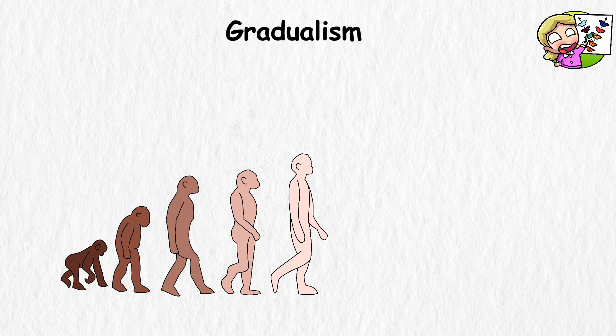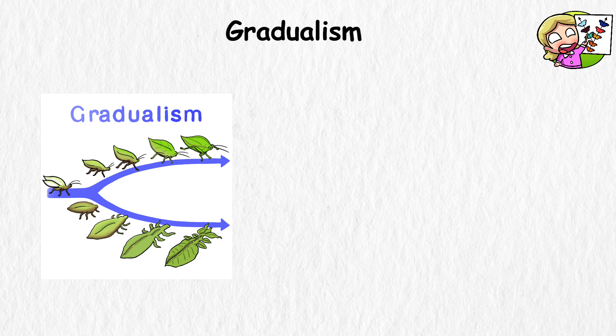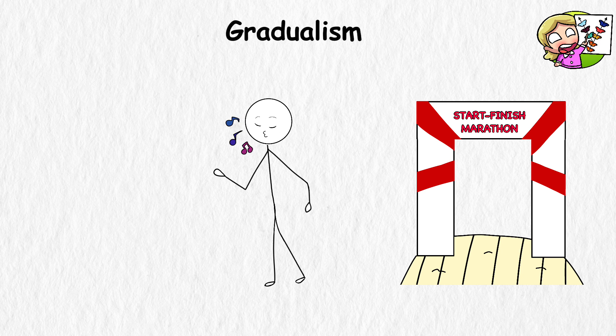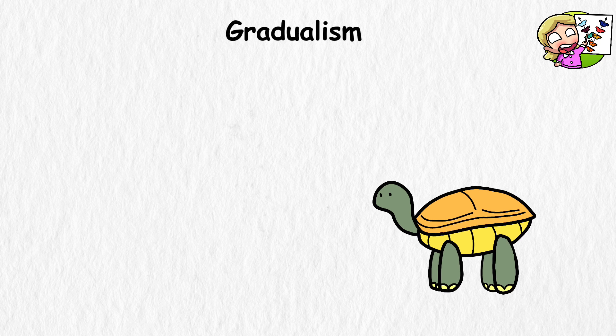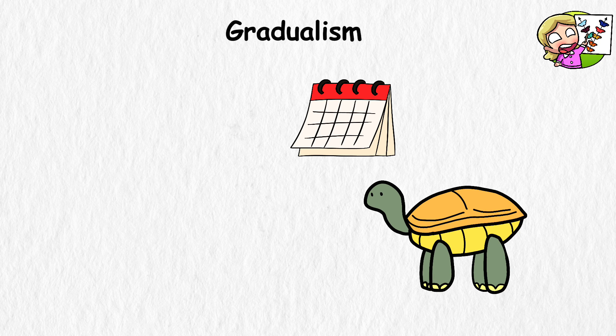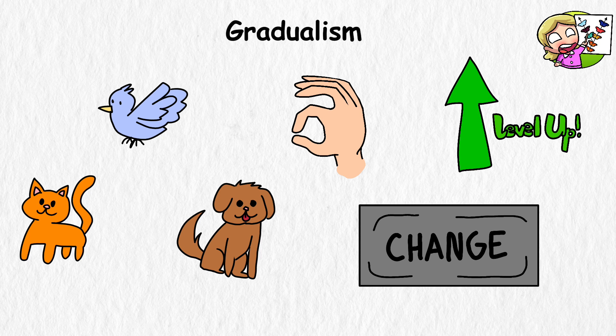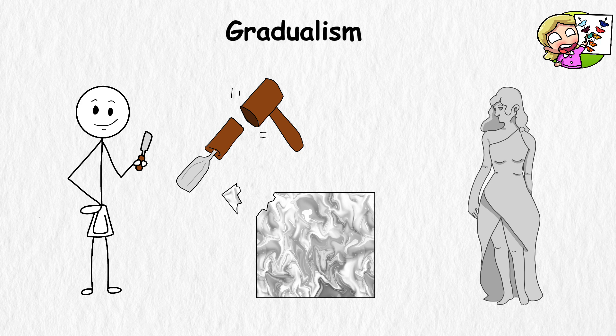Gradualism. Think of evolution as the longest marathon ever, as every step you take eventually takes you to the end of the evolutionary cycle. Gradualism is like saying that this marathon happens steadily and leisurely, with small, steady steps instead of wild bursts of speed. The idea is that evolution moves slowly, but surely over millions of years. This theory suggests that species evolve gradually through small, incremental changes. Think of it like a sculptor slowly chiseling away at a block of marble to create a masterpiece. Each tiny chip away doesn't seem like much, but you end up with something completely new over a long period.